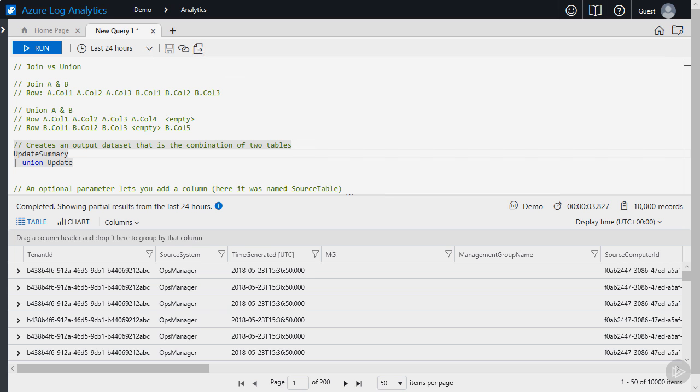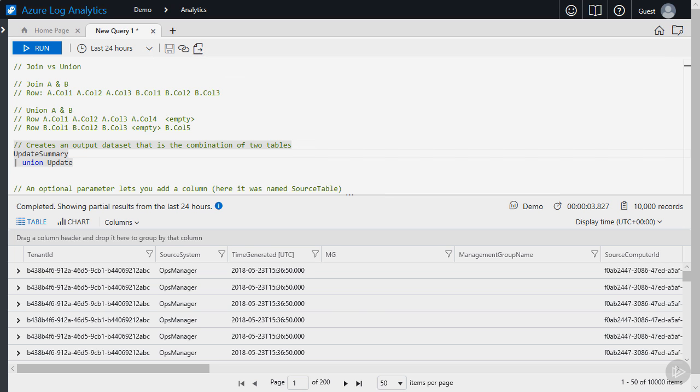both A and B. If I have a column that only exists in one of the tables, it will be included. If you look toward the end, you'll see A.col4, but on rows that come from table B, which is missing the col4, that entry will just be empty. Likewise, my B table has a col5, which table A lacks, so on rows from table A, that column will just be empty.